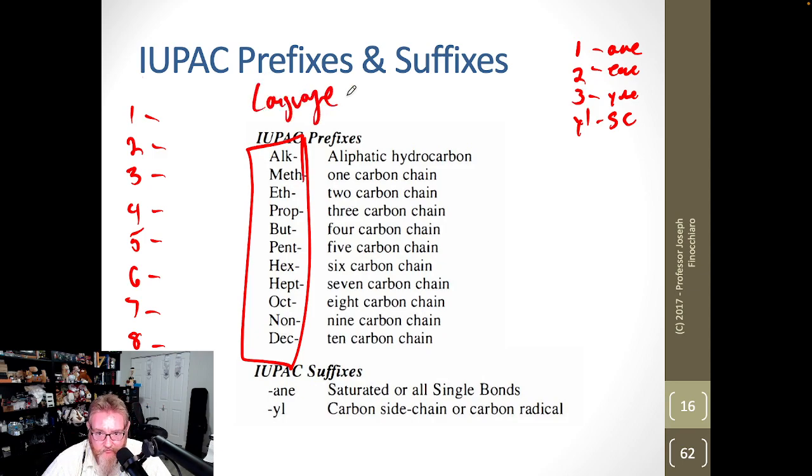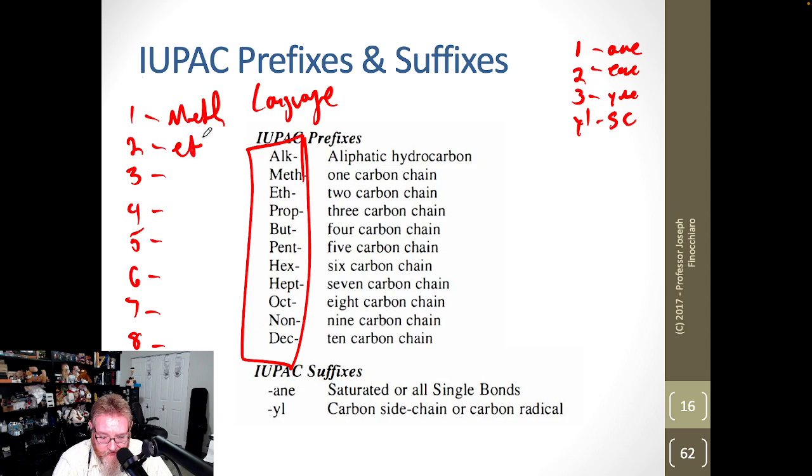If I was to ask you to count to 10, 1, 2, 3, 4, 5, 6, 7, 8, 9, 10. Okay, well, I'll do it in Spanish. I can't count to 10 in Spanish. 1, 2, 3, 4, 5. I can do it up to 5. Then I think 6 is next, and I can't remember what 7 is. German, 1, 2, 3, 4, 5, 6, 7, 8, 9, 10. I can do 10 in that. French, 1, 2, 3, 4, 5. Can't remember what 6 is. Japanese, ichi, ni. I don't know any Portuguese. Can't remember the numbers in Latin. So now you have to learn how to count to 10 in chemistry.